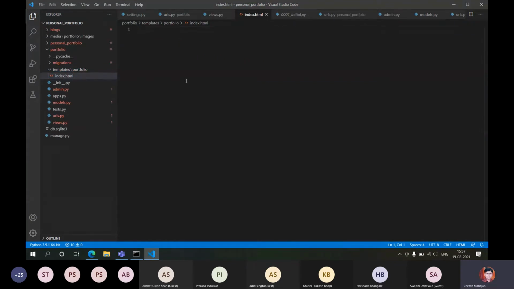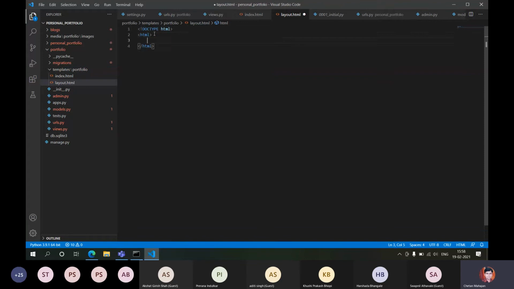Now here I need to enter the project. Now, as I told you, okay, that will be done later. So let's write one layout file first. New file, layout.html. Okay. Inside this file, I'll write doctype, then this will be a simple HTML file, then head, then title will be my portfolio.